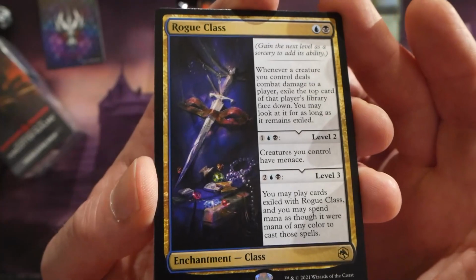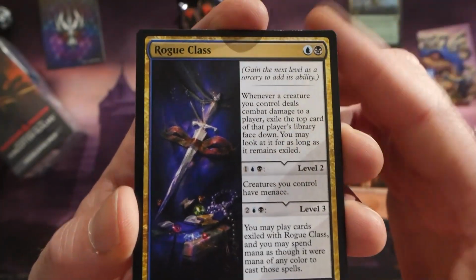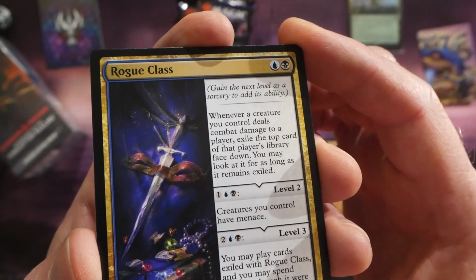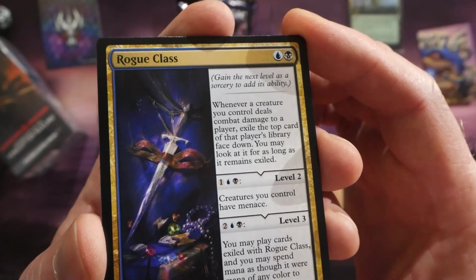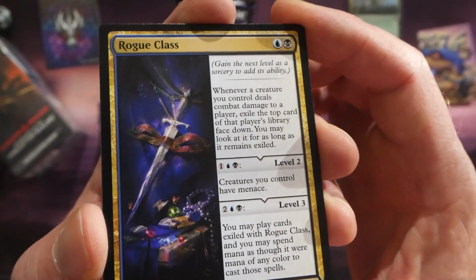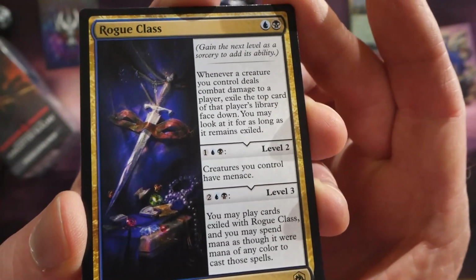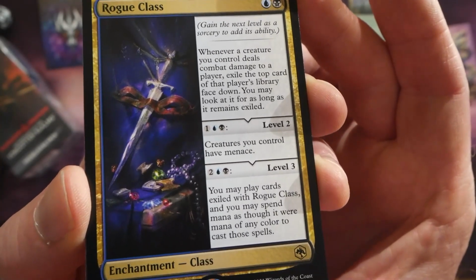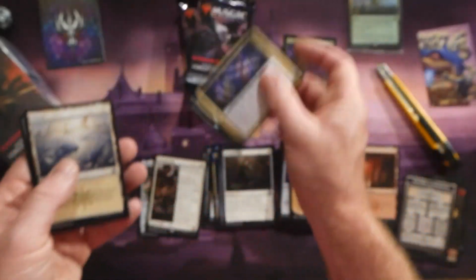Here we have a new enchantment class. This one is in the Dimir colors, and it has, whenever a creature you control deals combat damage to a player, exile the top card of that player's library face down. You may look at it for as long as it remains exiled. For 3 mana, you can level it up to level 2. Creatures you control have menace. And for 4 mana, you can level it up to level 3. You may play cards exiled with Rogue class, and you may spend mana as though it were mana of any color to cast those spells.